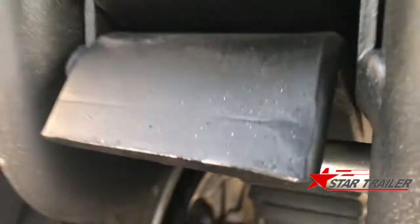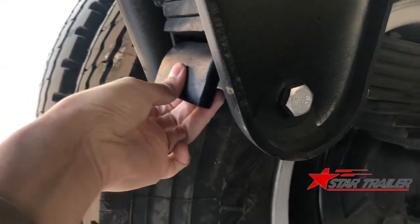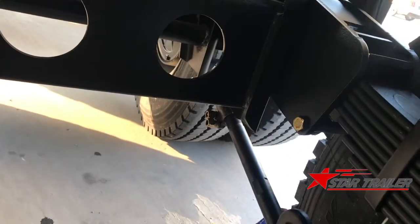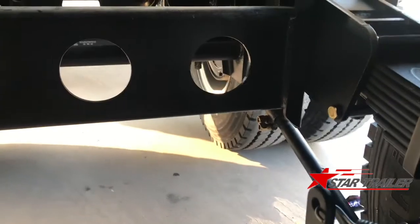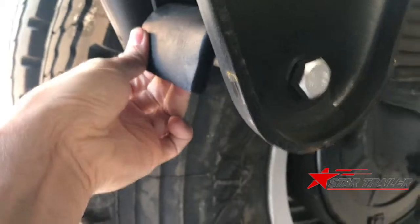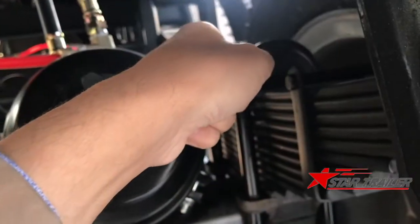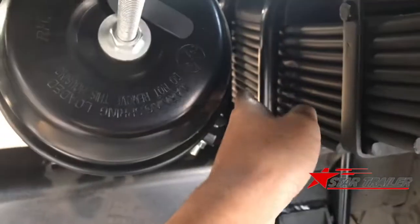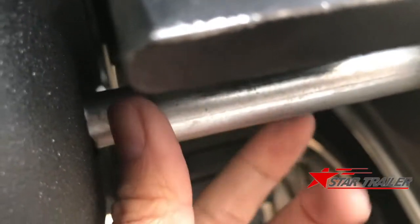This is the spring. You can see the spring has a hook here. It's different from the other side. And this hook is usually opposite to the suspension rod over there. This hook makes sure the axle is holding the two suspension hangers in a fixed position. Most factories will put this hook on the other side, which would easily make the leaf spring come off because the hook is on the same side as the suspension rod. And this is the sleeve we were talking about, to make sure the spring won't consume the bolt very fast.